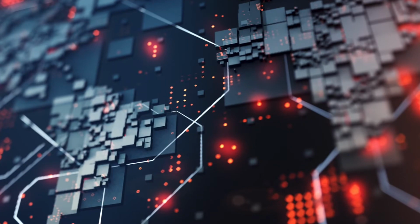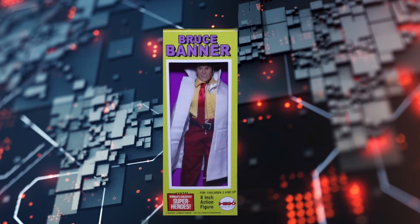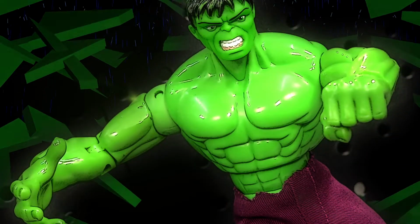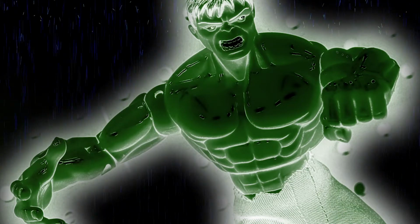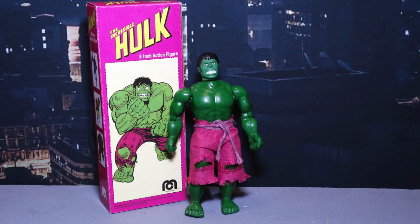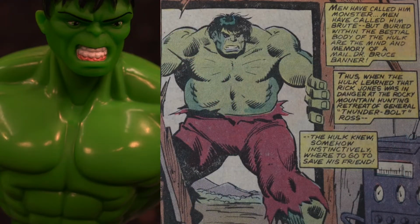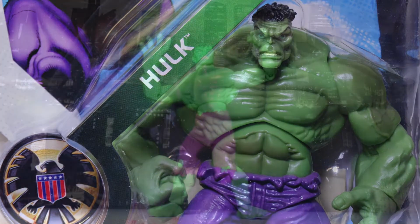The Incredible Hulk appears in Marvel Comics in 1962. A scientist named Bruce Banner suffers exposure to gamma rays from the detonation of an experimental bomb. A transformation occurs during his emotional stress. He becomes an oversized green monster with physical strength and rage. Dr. Banner and Hulk exist independently of each other, similar to Dr. Jekyll and Mr. Hyde. Hulk's uncontrolled power is harnessed by Dr. Banner to aid the Avengers against evildoers.